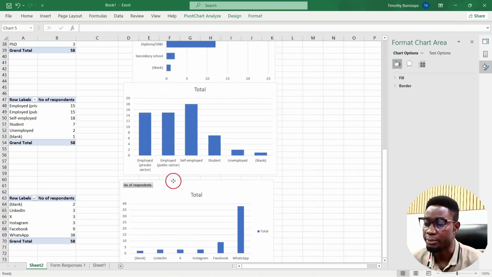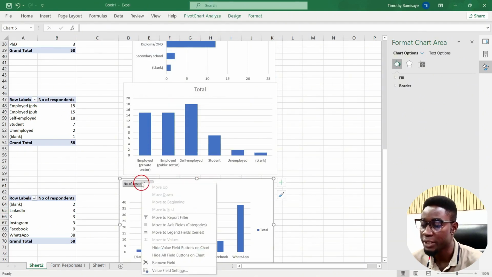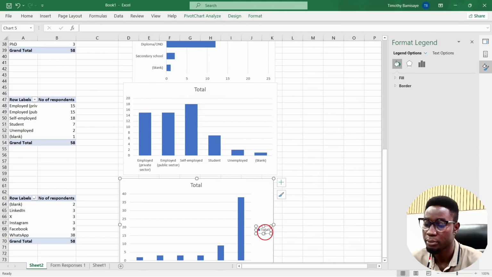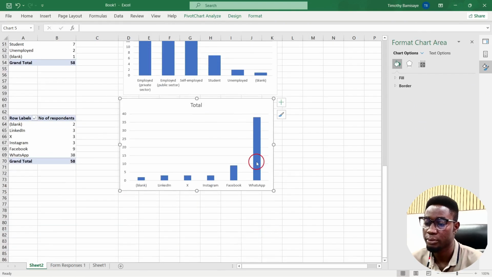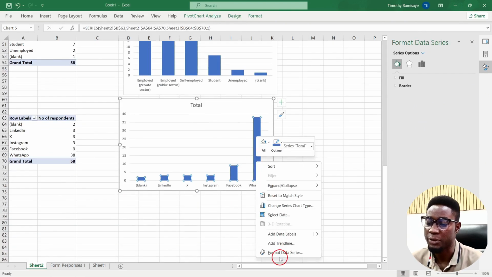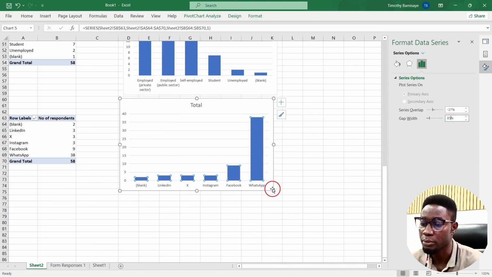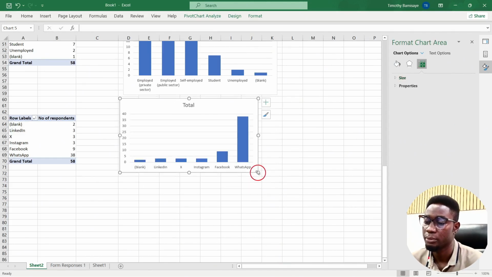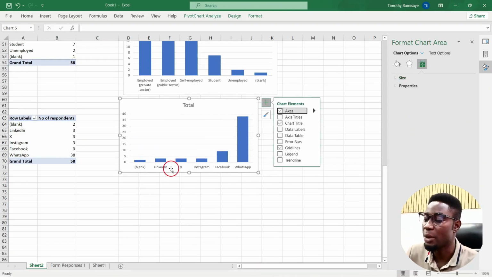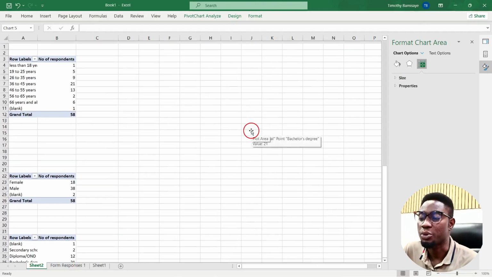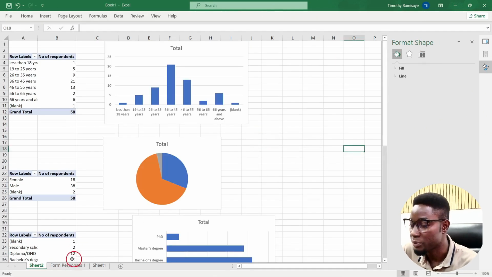And okay, remove this also. Let's format this again.